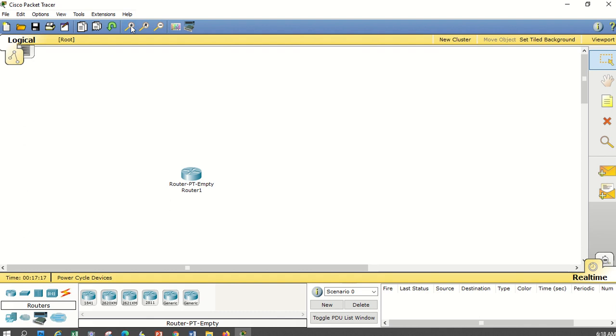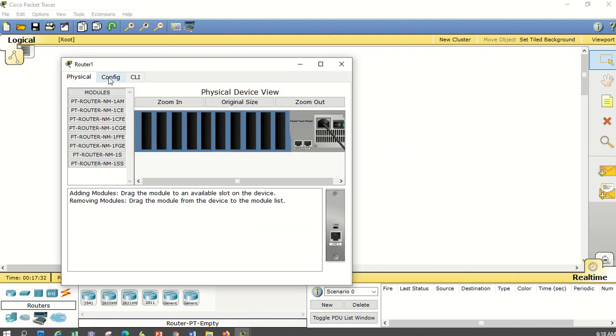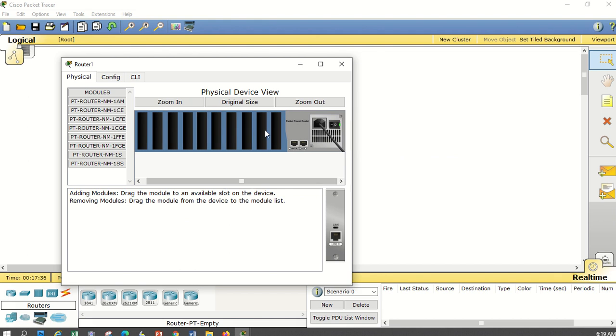So let's make this larger. Ayan. So mao ni akong gi-add nga version, the last one. And kung i-double click na ko siya to check the physical aspect, alright? So sa physical nga part, nakita na ko nga blanco ang iyang mga slots.